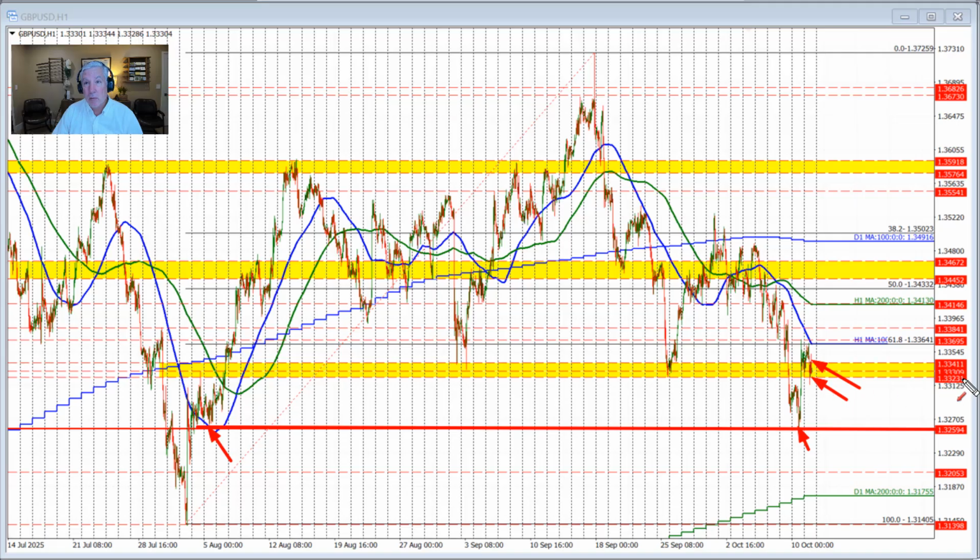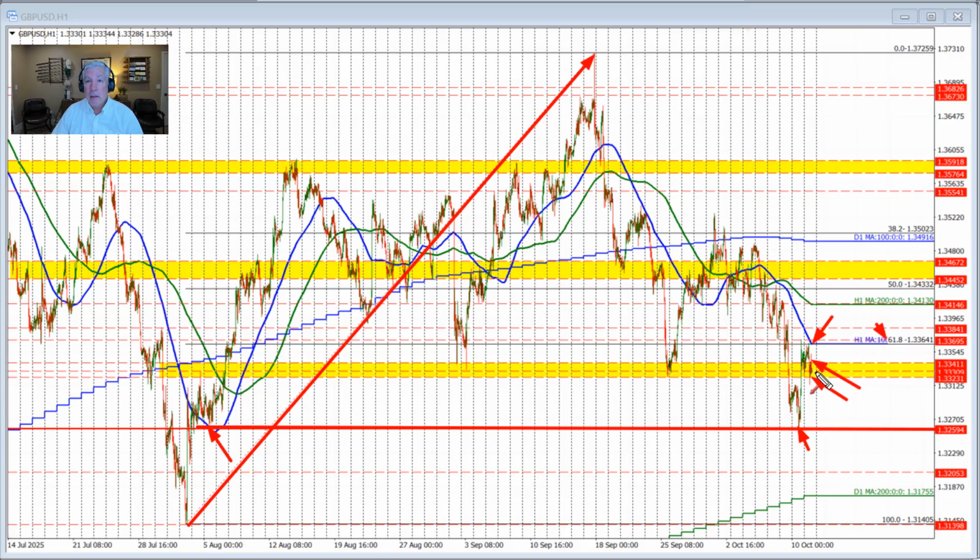This swing area comes between 1.3323 and 1.3341. Currently trading at 1.3331, so in between those levels right through here. We've got a battle. We tried to go to the upside, we failed. We tried to go to the downside, we failed. We'll watch this level right through here to see what bias we're going to get in trading in the short term. If we do go higher, we do ultimately need to get it back above the 100-hour moving average, back above the 61.8% retracement of this move to the upside. Both of those levels are the same 1.3364 level, so keep that in mind.